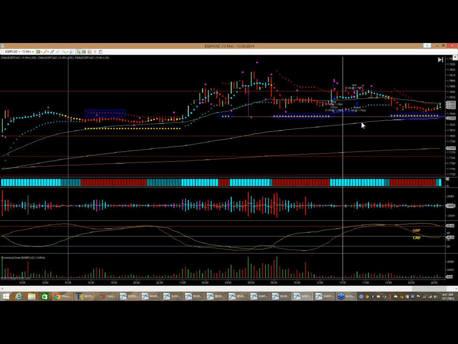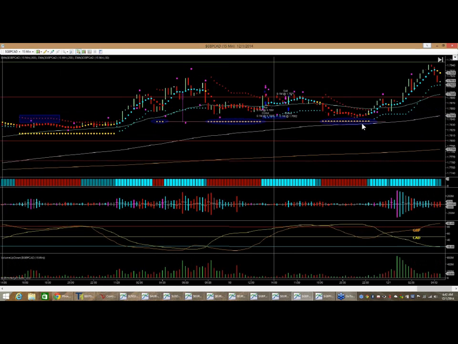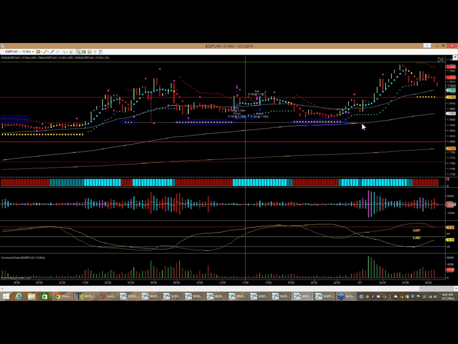But the fact that it repeated itself 3 times basically told me that it was going to be a continuation move to the upside one more time, and they did. They came up and they challenged it, but they never breached this level, which was previously, because if they breached this level, then they really have to go long even more, and they didn't. They came right back down and bounced. So this was a great example.